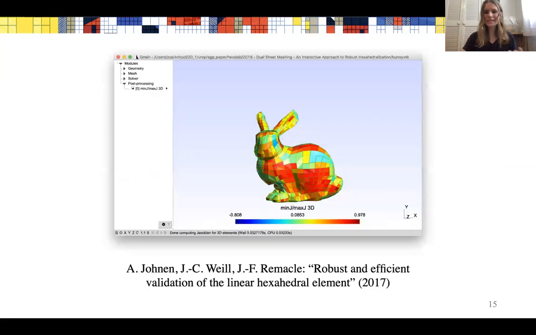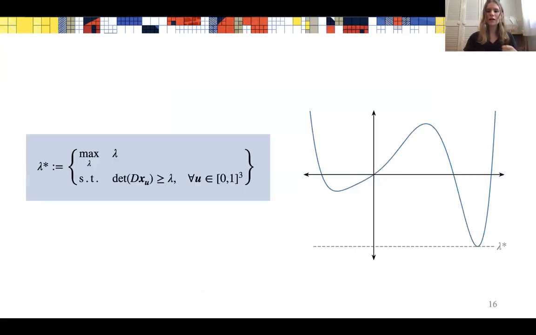A better way to do this was proposed by Zhang et al. in 2017, and it uses a recursive branch and bound procedure to find a bound on the minimum Jacobian. We want to solve the same problem, but we take a different perspective by first looking at the underlying optimization problem that's at play here, and then applying results from optimization to this problem. And this allows us to compute some interesting facts about the hex quality problem.